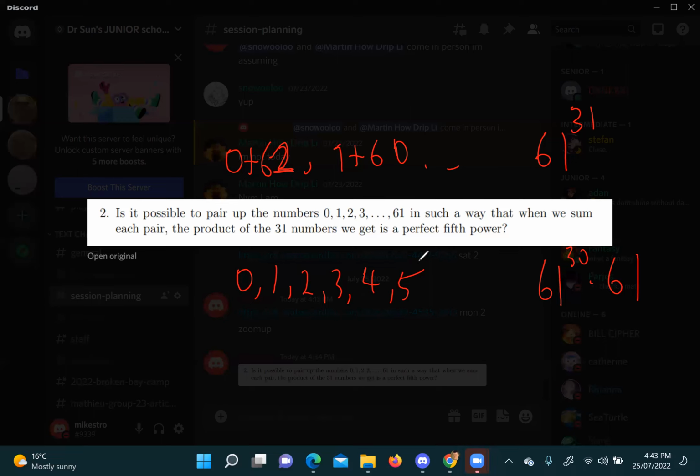So if you do this example, what he's saying is, if you do 4 and 5, 2 and 3, 1 and 0, that gives you 45. That's not the biggest number you can get, but something around there is the biggest. You can do 2 and 4 is 6, and 3 and 5 gives you 48. So the biggest number you can get is like 50. 7 times 7 is 49, so I think 49 is the biggest number you can get. But 9 times 6 is 54.